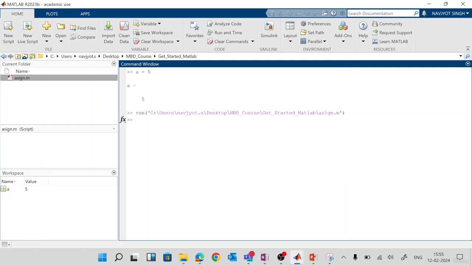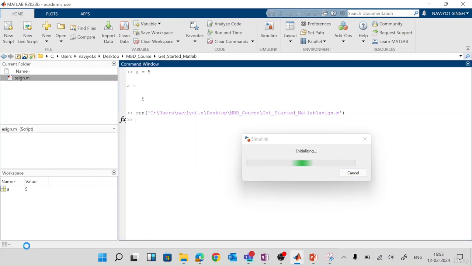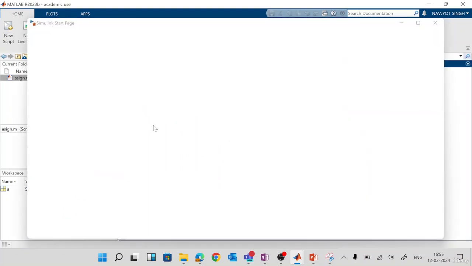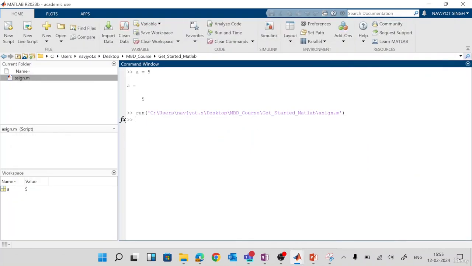So for example, if you want to see whether the MATLAB command window is free or MATLAB is free to run something or not, I'll show you. I double click the MATLAB Simulink window. Okay, while it's opening, you can see it will be showing as initializing. Let's wait. So better, instead of showing it in a Simulink window, I'll show you here.